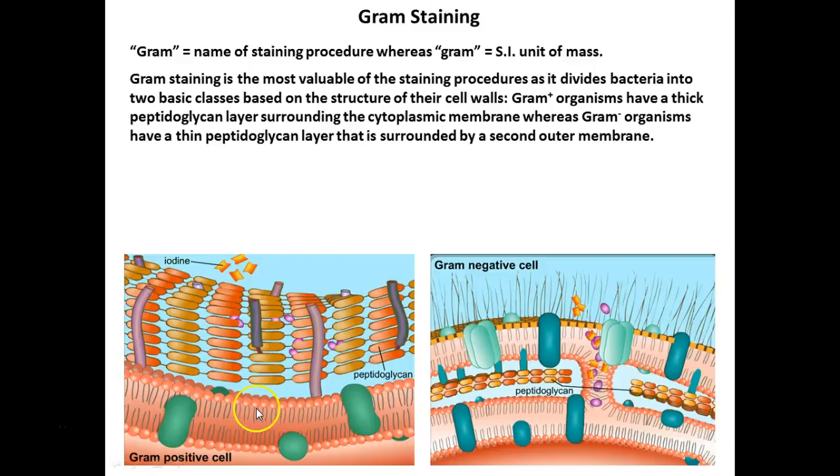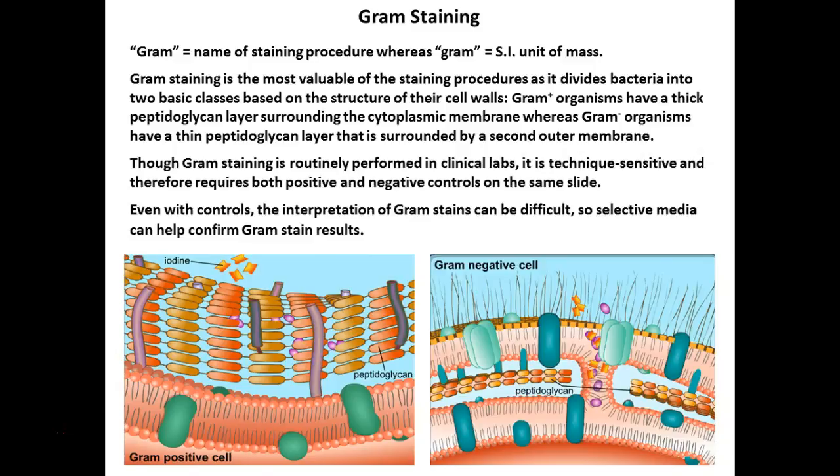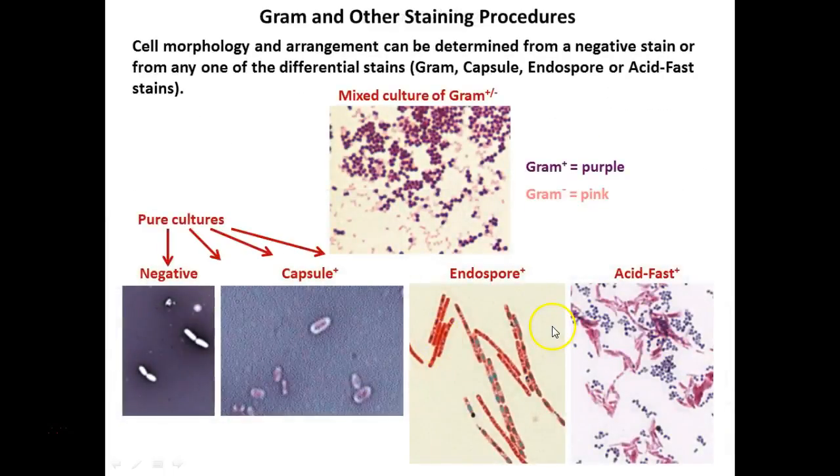So remember, the Gram-positive have that really thick peptidoglycan layer that traps in the crystal violet iodine, whereas the Gram-negatives have that thin layer, if they have it at all, and typically have that outer membrane. So they decolorize and they get stained pink. Especially for your Gram stains, if you did that early enough, you could actually divide the possibilities of unknowns in half. And that is the way for most investigations of unknown bacteria. Knowing whether it's Gram-positive or Gram-negative narrows your possibilities in half. And then remember, our selective media also helped confirm those results. They either grew or didn't grow depending on the selective media for the CNA and EMB plates.